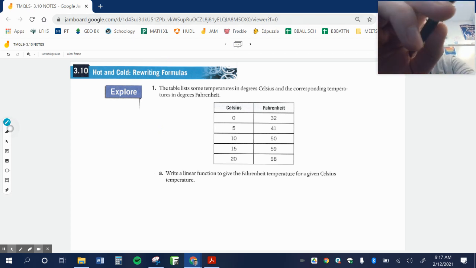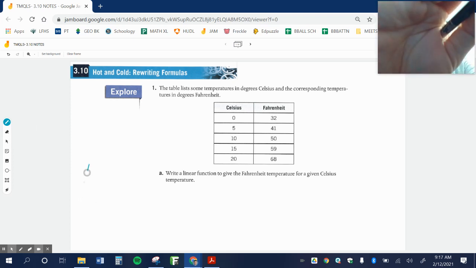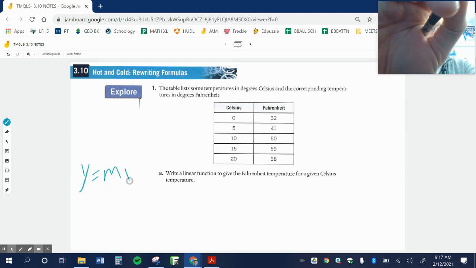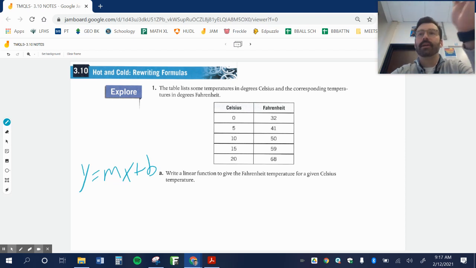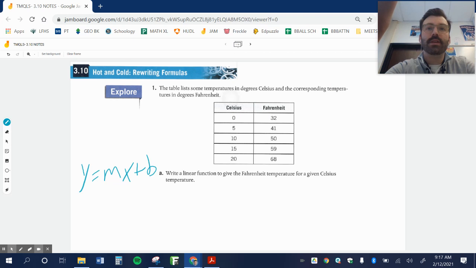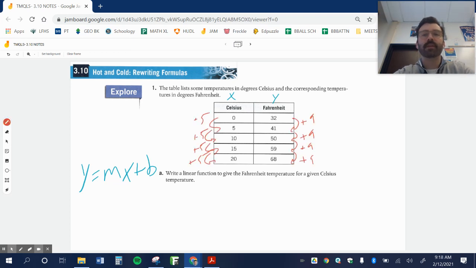But before we get going with that, let's take a second to write a linear function. I remember a linear function: you can write it in the form y equals mx plus b. That's the linear function we're looking for. Find our rate of change, our slope. Remember it's our change in y over our change in x. I can call this x and this y. Take a second, try part A, and I'll walk through it.